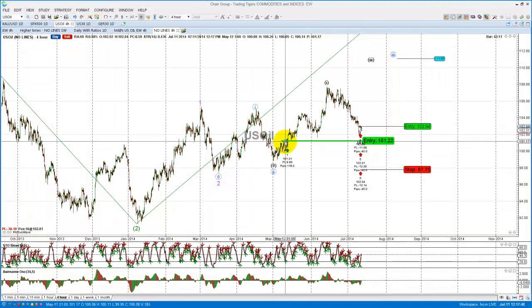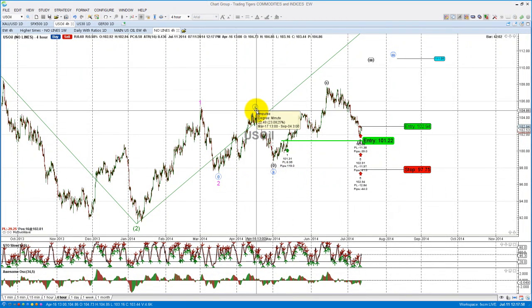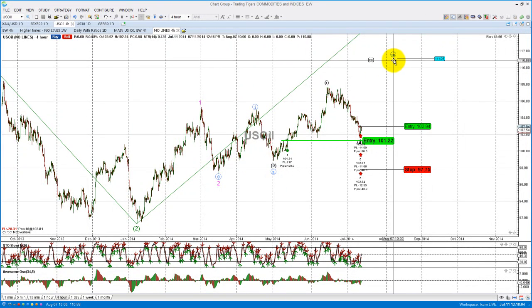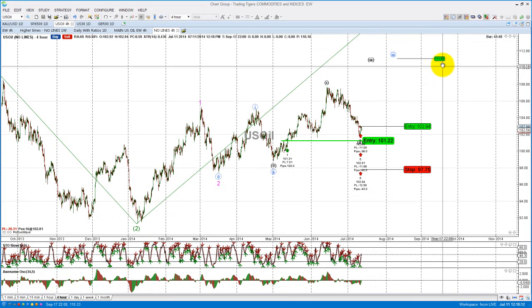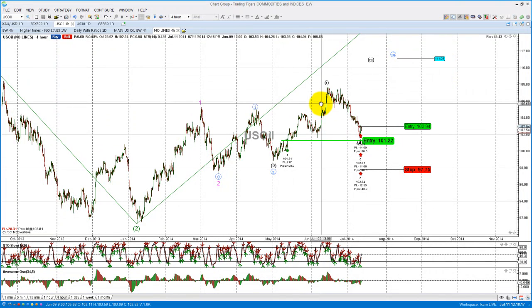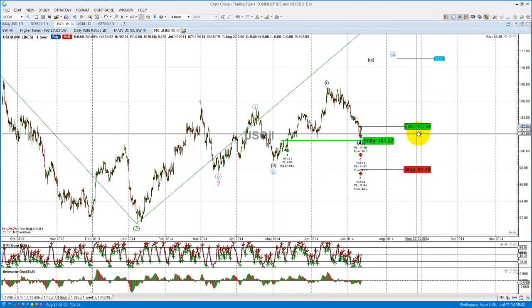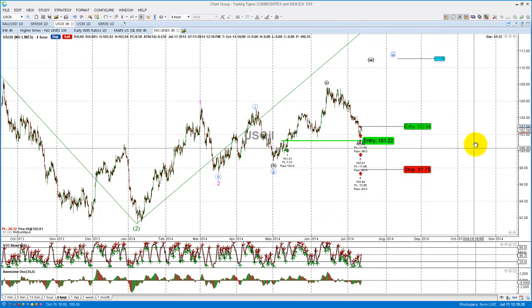The previous trade we had taken at 101.22. Now if we look at it down in the minute degree, that's blue and in circles, there's 1, there's 2, and wave 3 we projected at 111.05. So we've taken that trade at 101.22, projecting it to go to 111.05. Breaking that down further, we go into the minute, which is black. There's 1, there's 2. We've entered at 102.94, with a stop at 97.75.